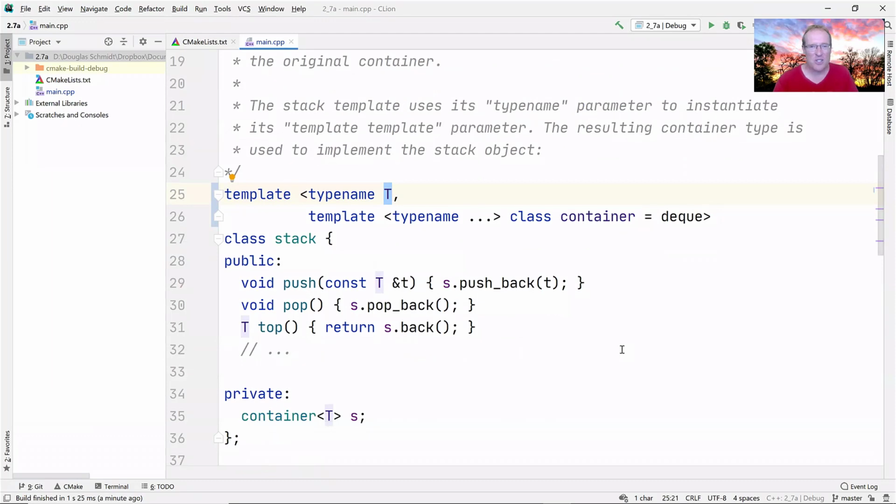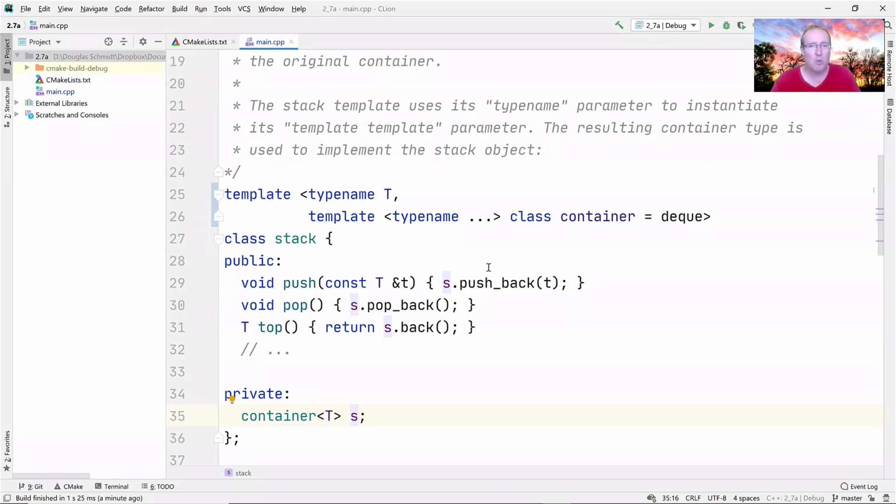And then here are just a few of the methods. Obviously, there's a lot more that you would normally have for a stack, which we've already seen. And you can see here that we're going to define ourselves an instance of the container of type T, which we call S for the stack implementation. And then the various methods like push and pop and top will forward to the container that we stored based on the type that was passed in.